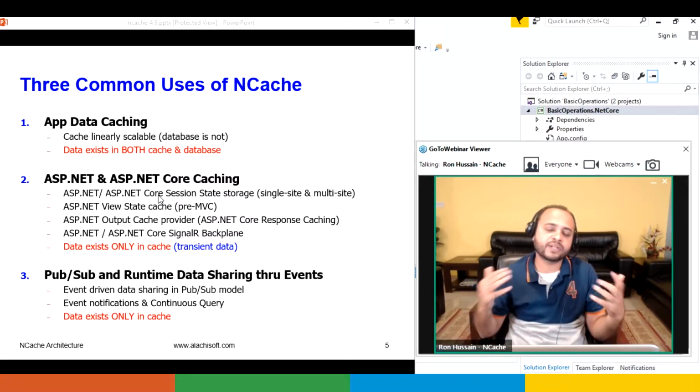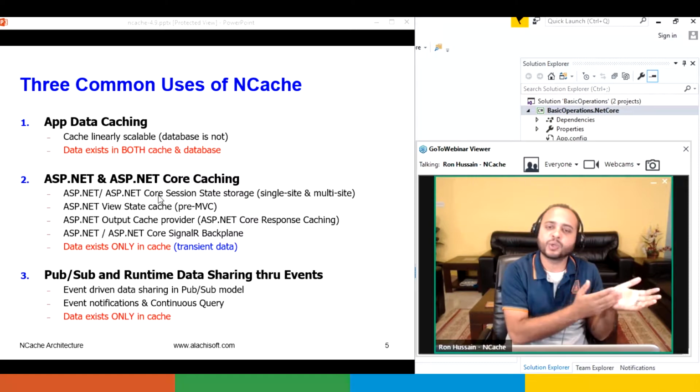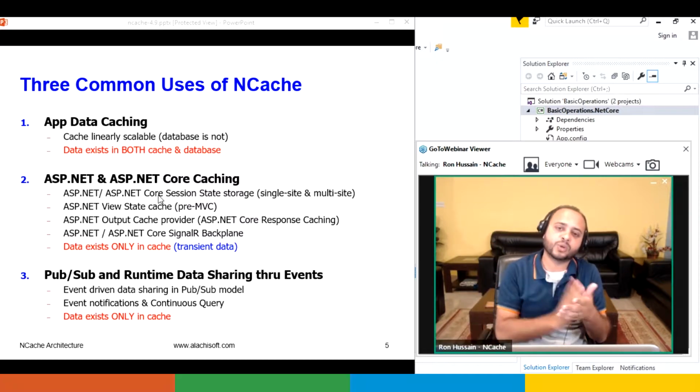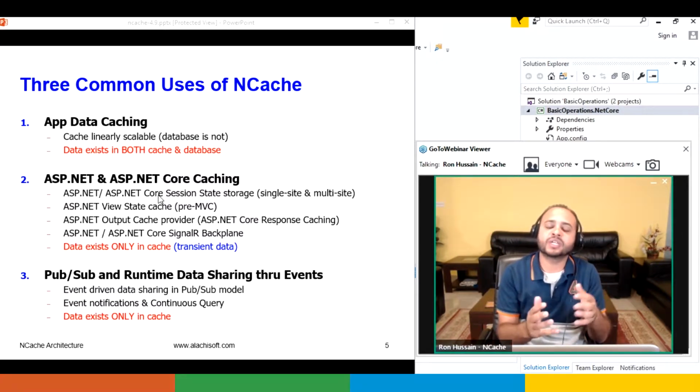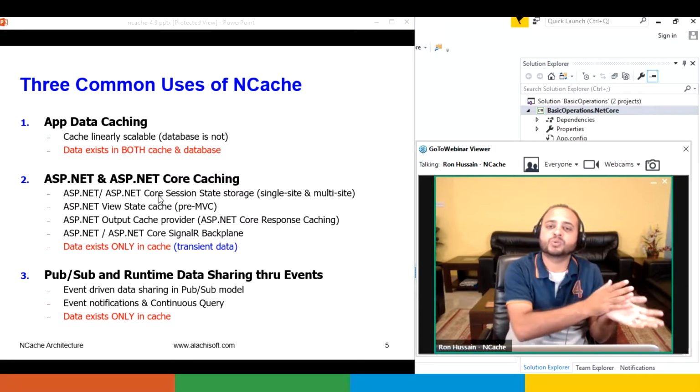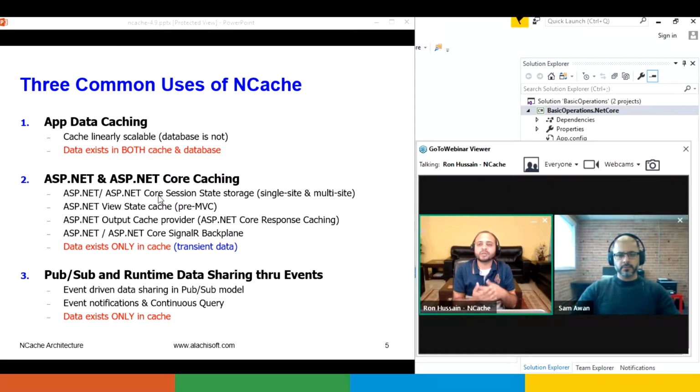If you have geographically separated applications, one in Europe and one in the US, you can use multi-site session support as well. And your users can bounce from one site to the other and still be able to get their session, for maintenance use cases, or for off scenarios where one user may bounce to another site. That could be a rare scenario, but it's still possible.